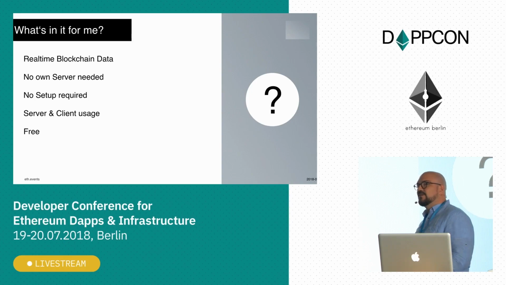All the data is already there, and in case you published your smart contract on the blockchain but did not publish your ABI, we can enrich the data afterwards. So if you want to use it and want to give us your ABI, we can later on import it, and the data will be available within minutes.